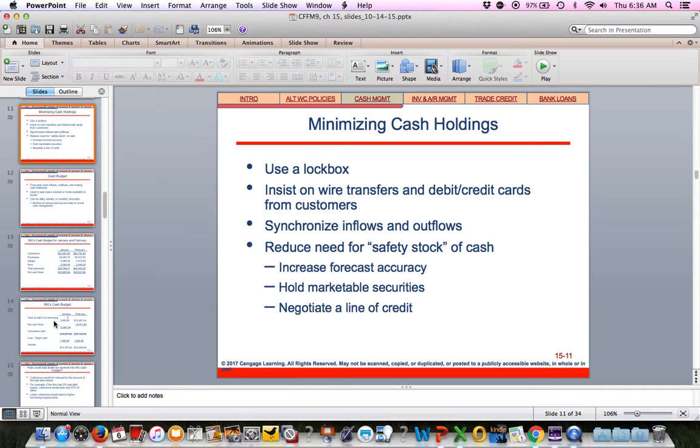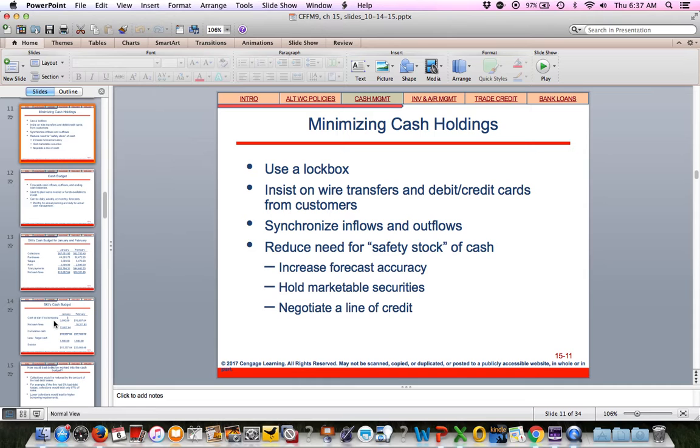And so what happens then is the bank actually empties that lockbox every day. And the bank just takes all the checks that are in that lockbox, puts them right in the company's account. And so that cash never has to go through the company. It just goes directly to the bank. The bank then sends the remittance advices to the company to do the proper accounting and make sure customer accounts are updated for payments and so on.